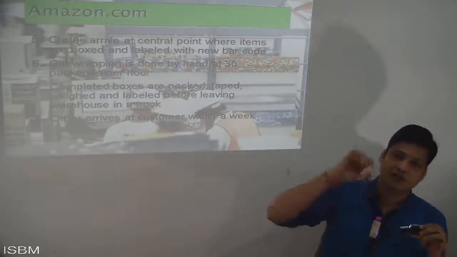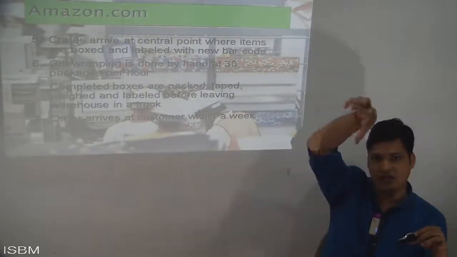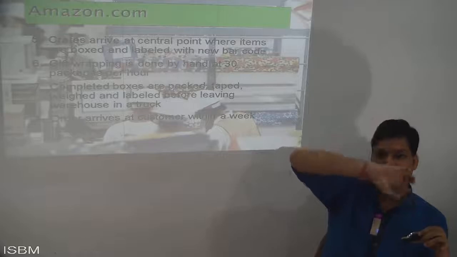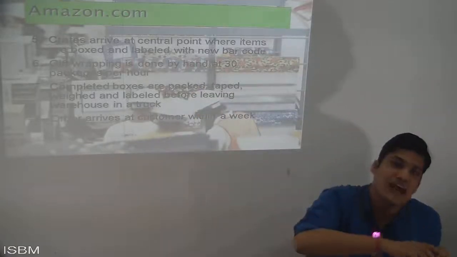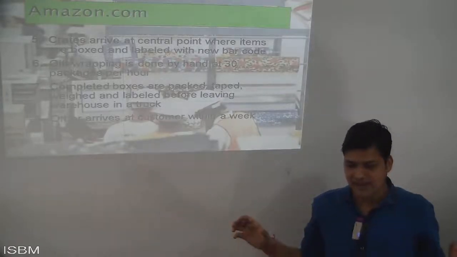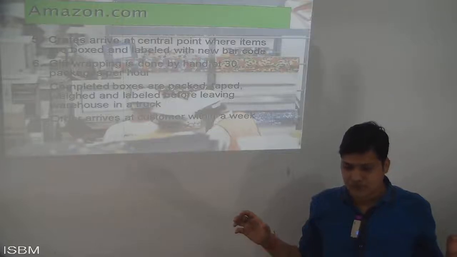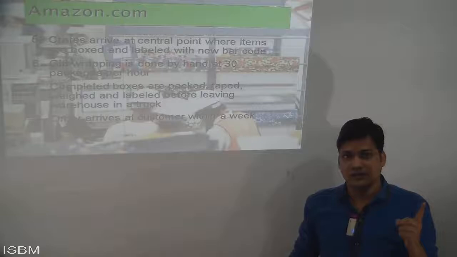From there it is put inside the truck and goes directly to the inventory department, and from the inventory department again to the selling department, from the selling department to the logistics department, and the logistics department sends it directly to the customer's hand. So this much rotation is involved for a single product.